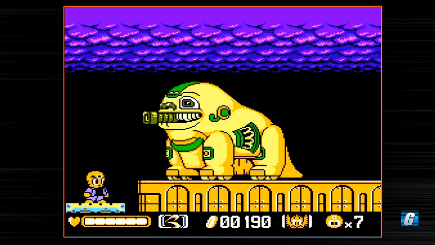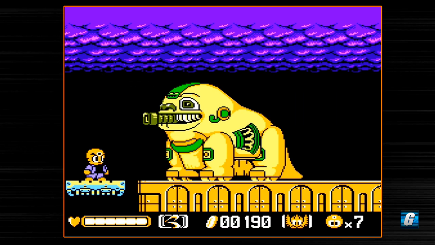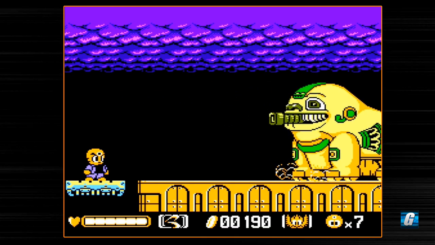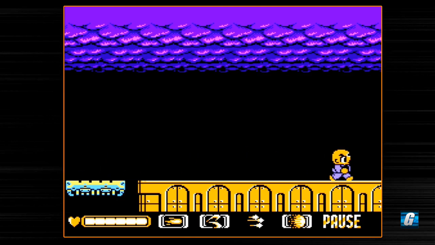And the rhythm and rhyme to this guy is every time you shoot him and hit him successfully, fireballs will launch to the floor. And they launch to wherever you are in the screen. So you have to keep pushing forward or backwards, depending. Let's go ahead and switch over to this shot.